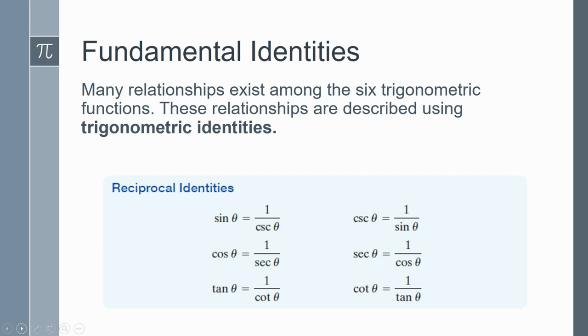All right, these first 6 identities should look familiar. We talked about these reciprocal identities when we first introduced to you the 3 new trig functions of cosecant, secant, and cotangent. Now, if you have your flip book, you want to open up to the very first flap there, and at the top left, you'll see where it says reciprocal identities and 6 empty boxes. You are going to then fill out those boxes with these 6 identities, right?